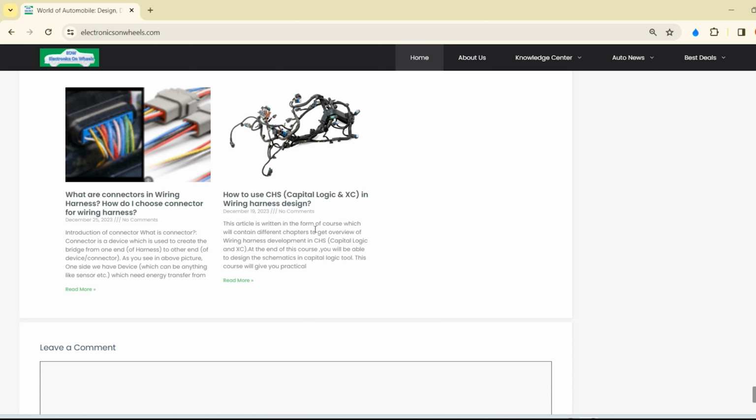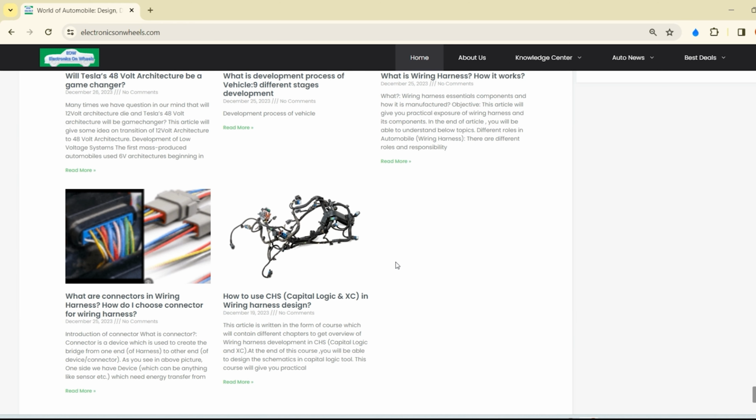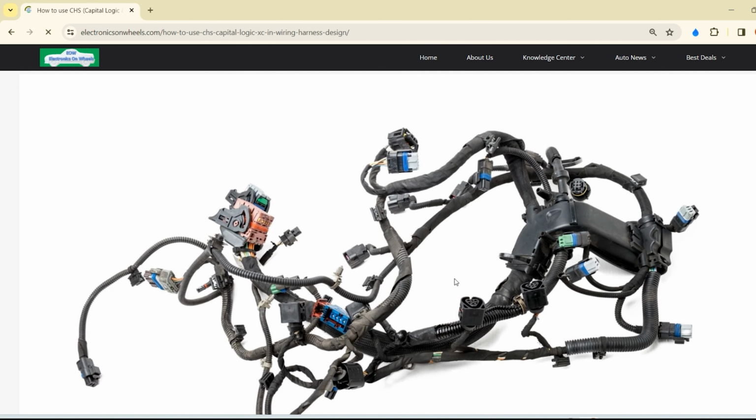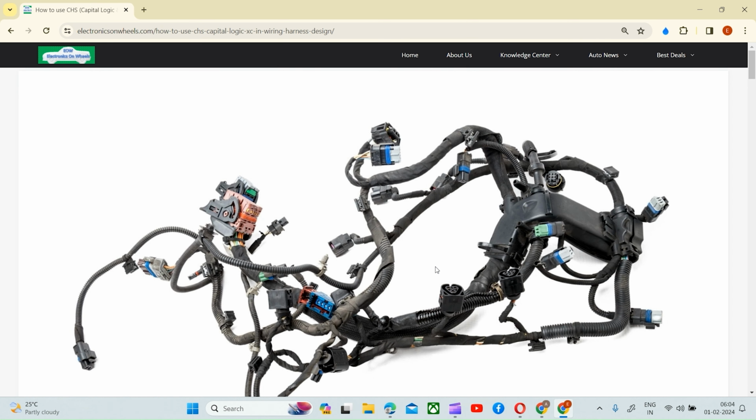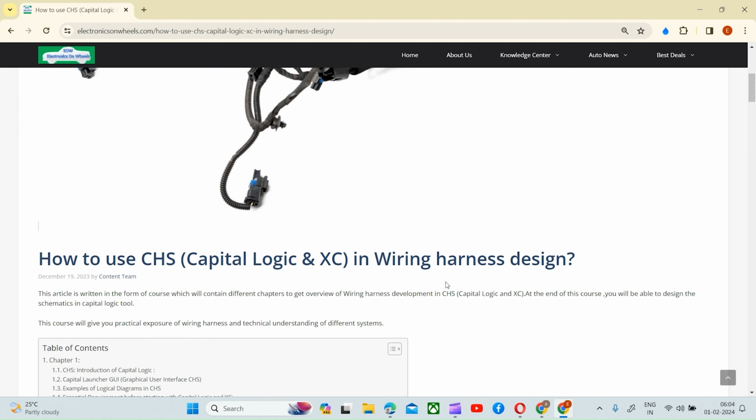So let me start. If you want the document on how to use Capital, you can go to electronicsonwheels.com. This is our website and it is made to help you. Let me go to the article we have written, and I will try to explain the use of CHS Capital Logic and XC in wiring harness design.